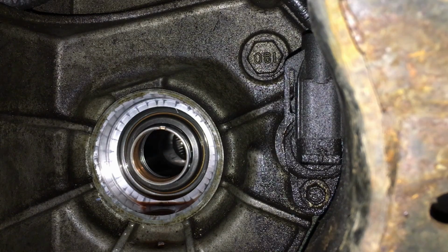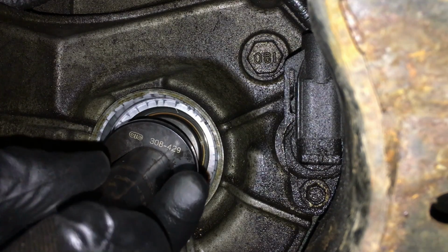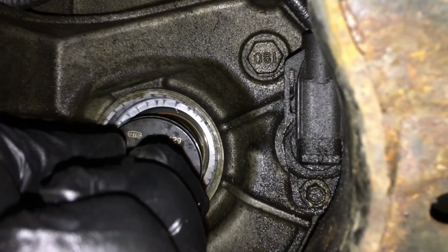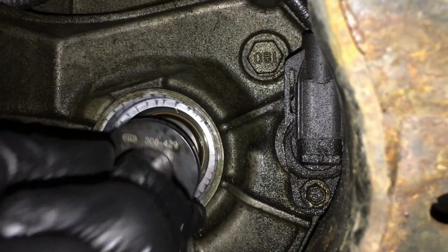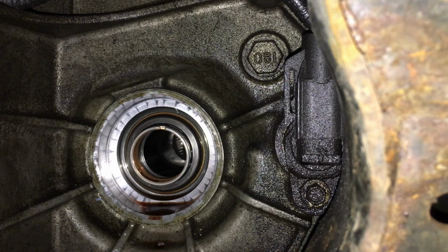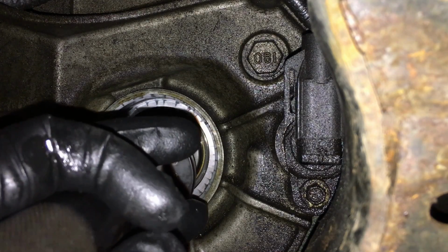Okay, so that's pretty darn close to that. We are going in even all the way around, and I'm going to use this for as far as I can go. I think we're going to have to use the sockets either way to finish the job out here. You shouldn't need much more than this, so a 1 pound should be all you really need. So, since we're going in nice and straight, we'll just continue.